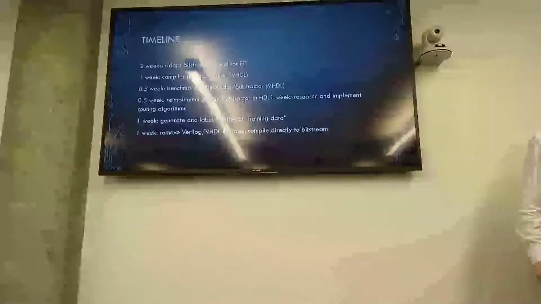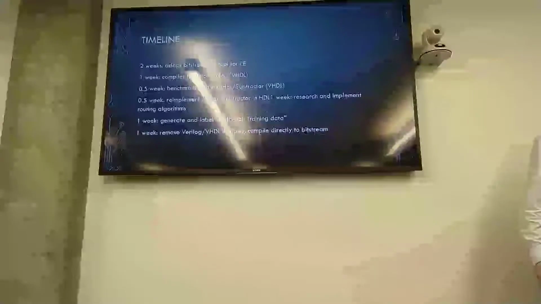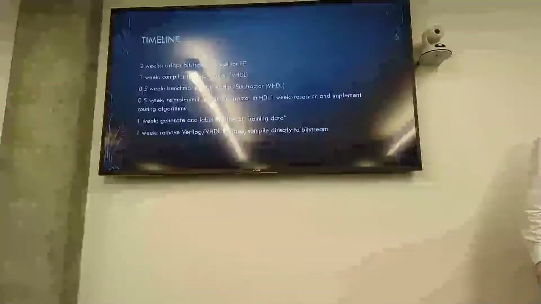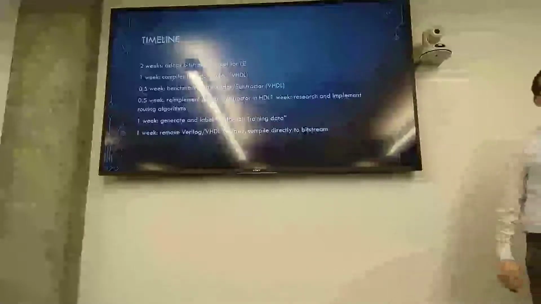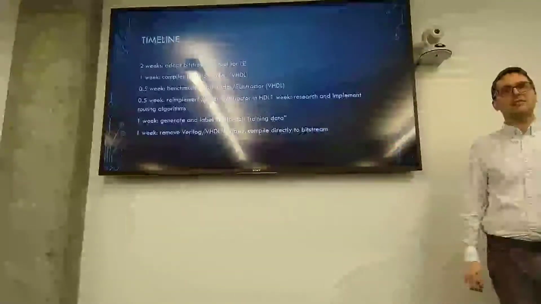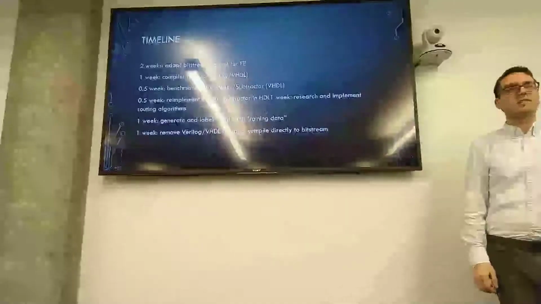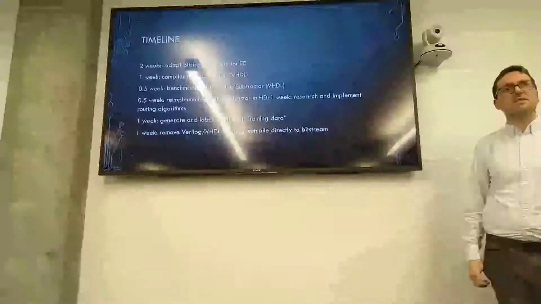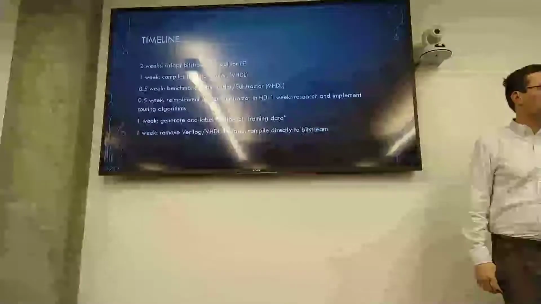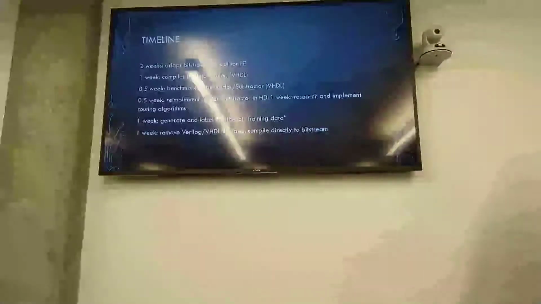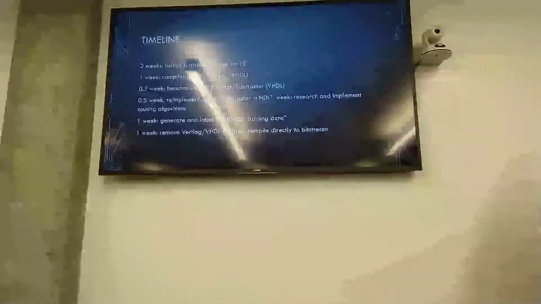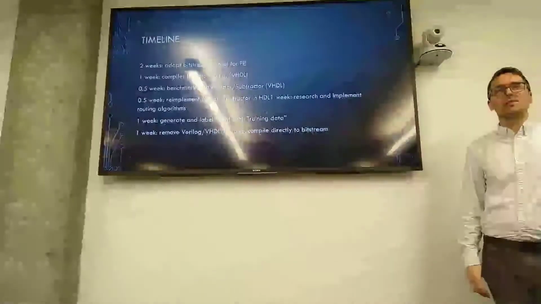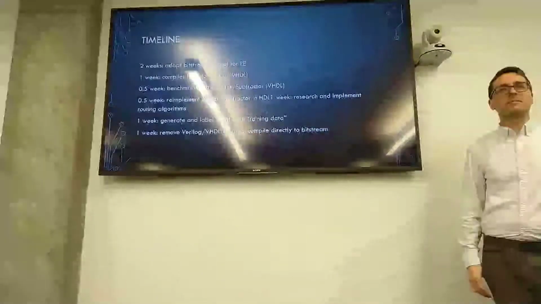And then some time generating test bench training data using Vivado's existing tools, varying the placement and routing parameters, varying the costs, and that will be a way to generate tagged data using Vivado. And then finally, a week to remove the Verilog stage and compile directly from the intermediate language they'll be using to the Xilinx bitstream.